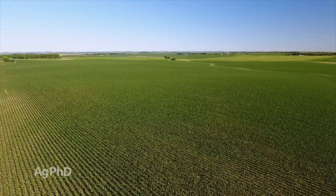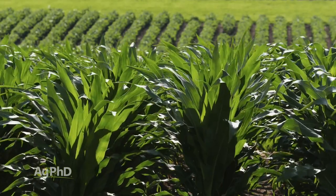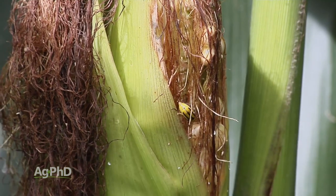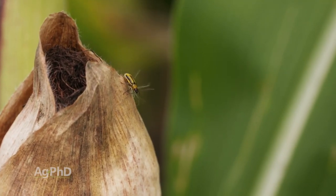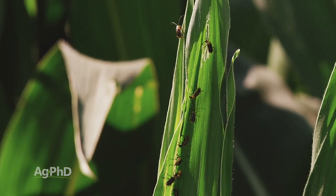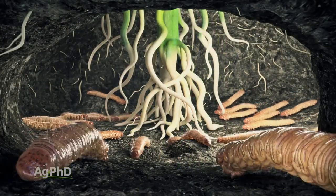This year I was out in the extreme western corn belt at a seed plot looking at different hybrids, and the farmer from across the road came over and asked what I was seeing. I said I was looking at different corn hybrids, and he said he didn't need the rootworm trait because he had no rootworms. I grabbed the next ear of corn and there were three rootworm beetles on it, with beetles flying everywhere. I said there's certainly a rootworm problem here — these beetles don't just stay in one field, they do move around.